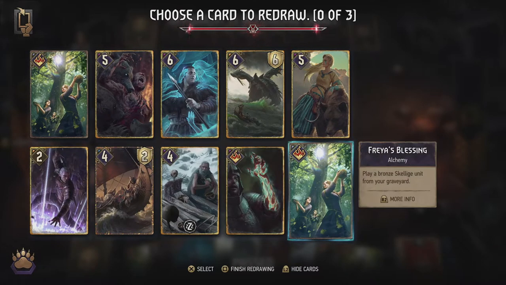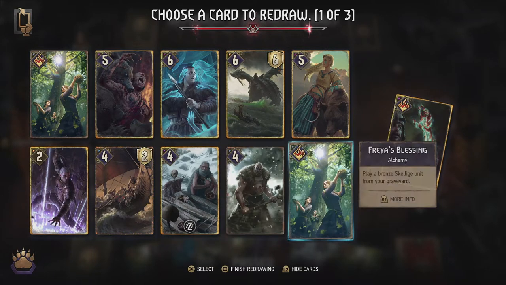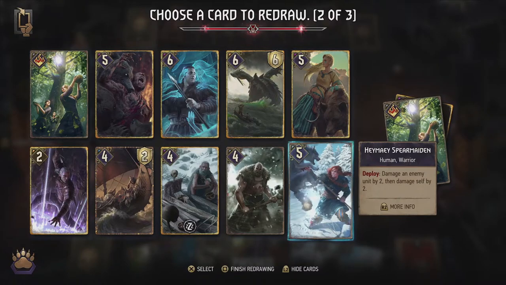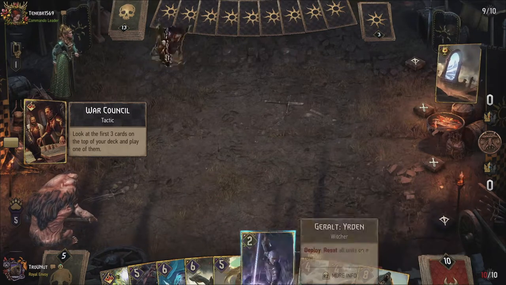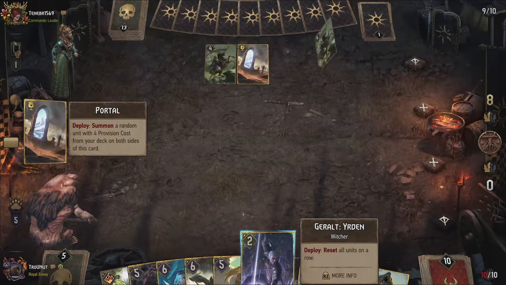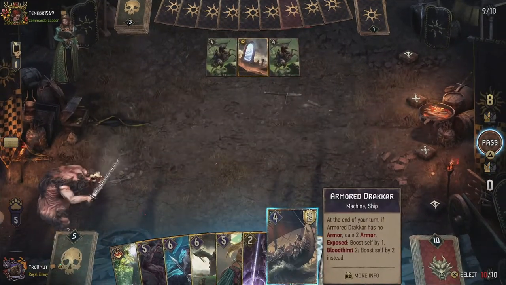So the healing, I'm gonna go without. And then this one I could go for, but probably more interested in getting priests than anything else. And I didn't get any priests, but should be fine for now. So there we have Portal. And he drained his entire deck, which is probably on purpose.